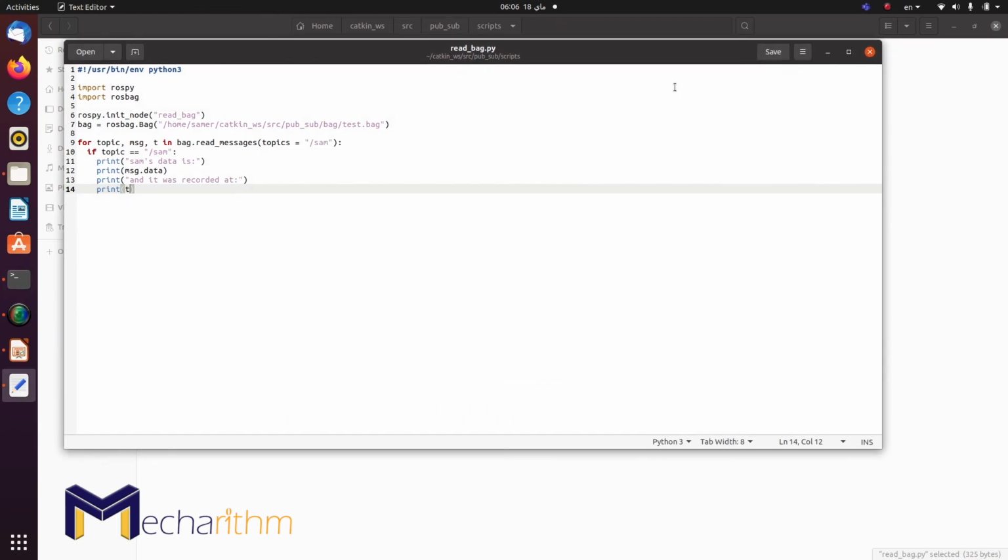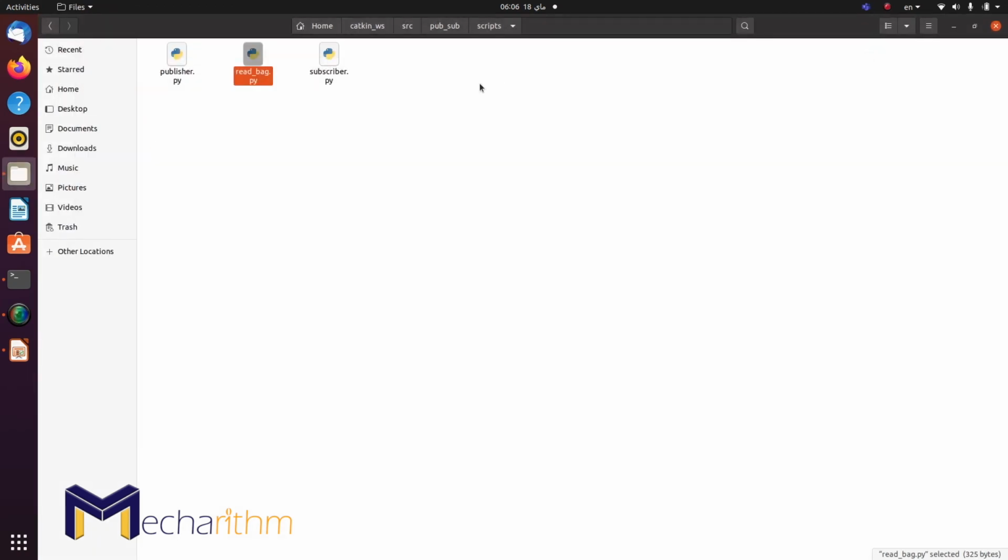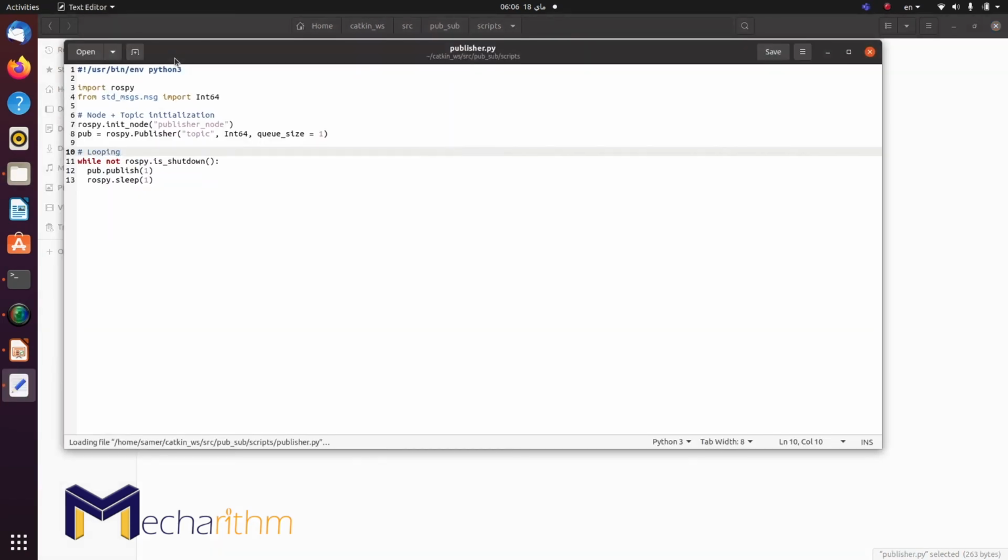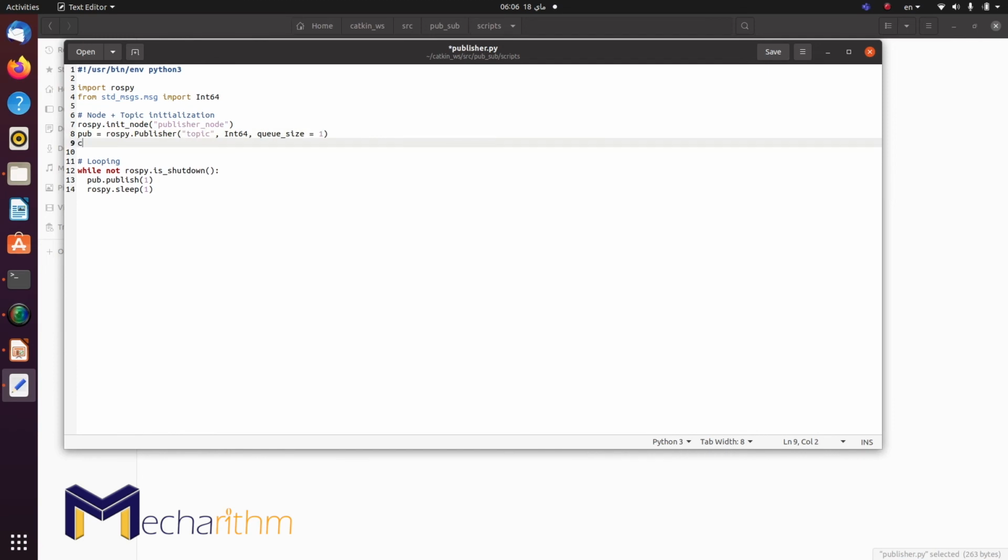Alright, so that's how you read your data using a ROS bag, and let's try having multiple topics. We have a publisher.py here already, so I might use it to create 2 publishers instead of 1. So we might copy that line, and we have to call it pub2, for example, just to differentiate between these 2 objects.